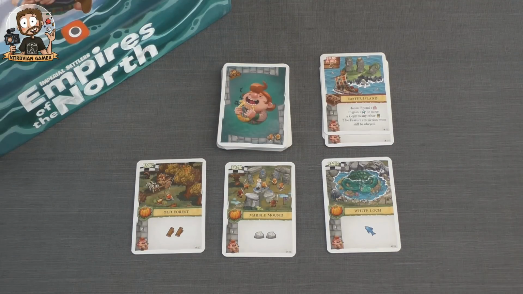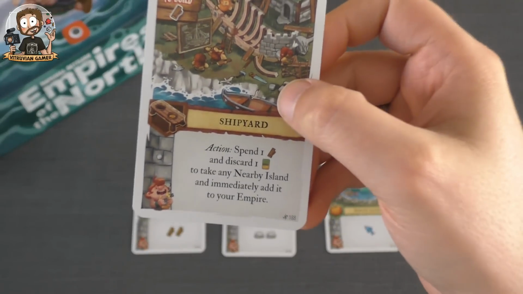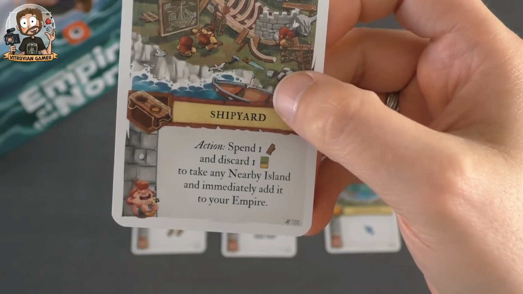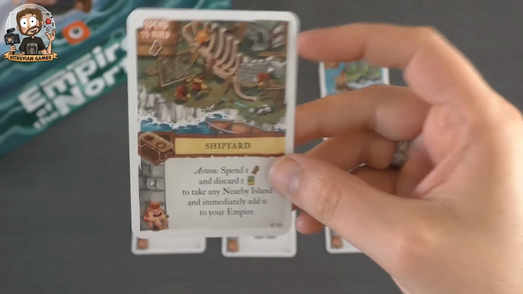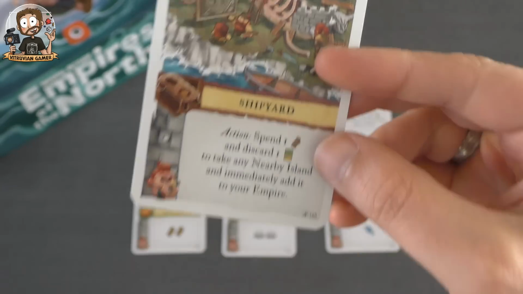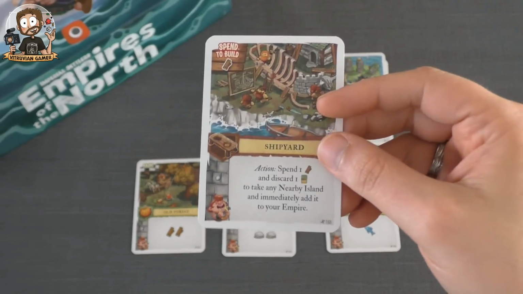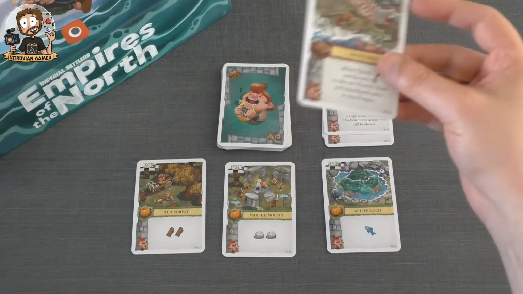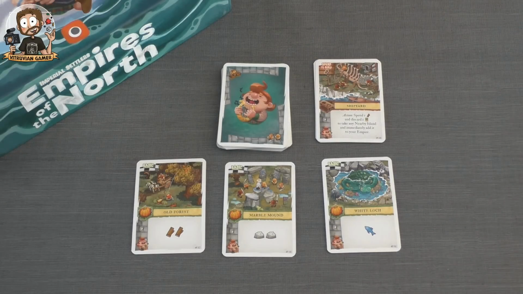Another thing that they do quite a bit is work with discarding cards. For example, the shipyard, spend a wood and discard a card to take any nearby island and immediately add it to your empire. So it costs you wood and a card, but you get to conquer an island for free without sailing, without doing anything. Take the card. You might take the card that an enemy needs, or just one that you really want.